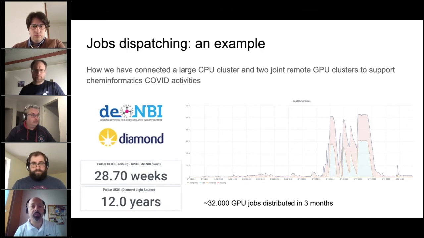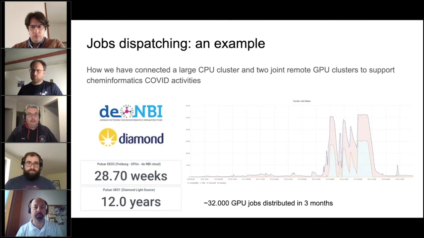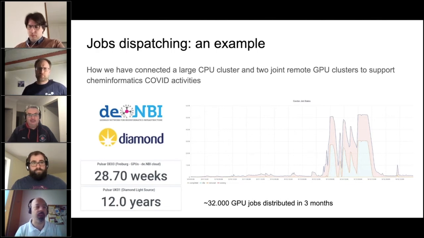And so we put together all these resources using Pulsar to support the Bioinformatics COVID activities that were described by Simon and team two webinars ago. In the last three months, we have distributed through this system 30,000 GPU jobs. As you can see in the graph in the center, on the left we have our normal baseline of around 500 jobs, and you can easily recognize the signature of the bioinformatics workflows running, because suddenly there is a peak that reaches 5,000 jobs and stays there for hours.